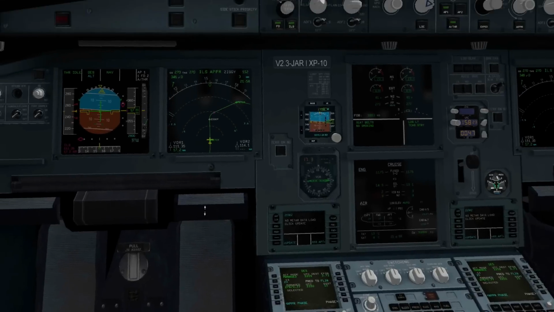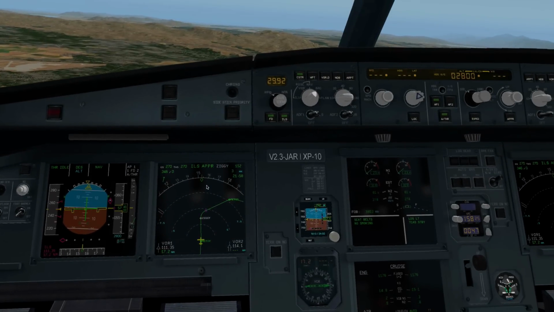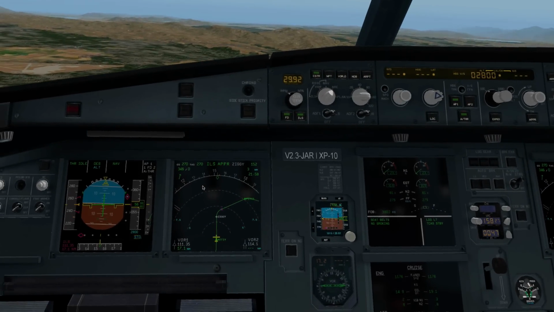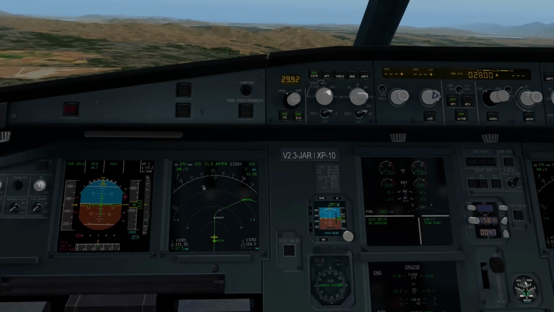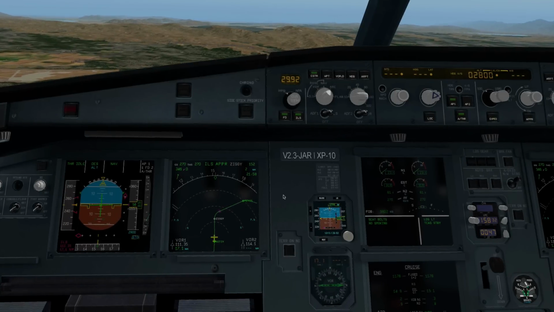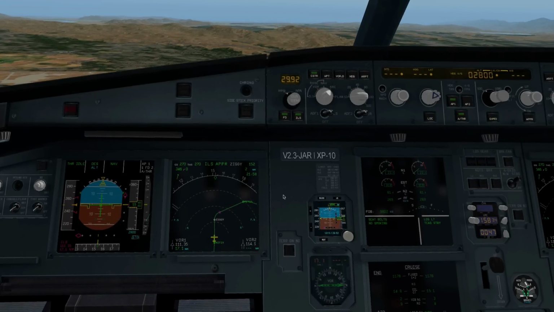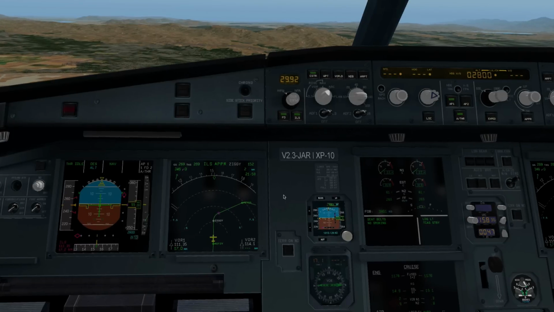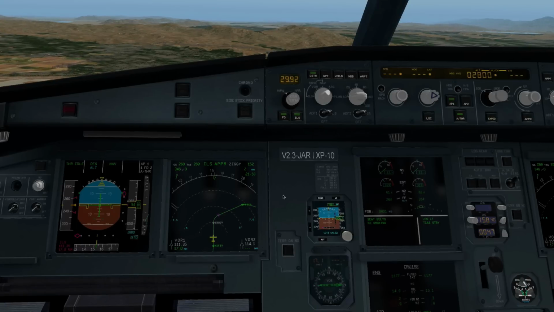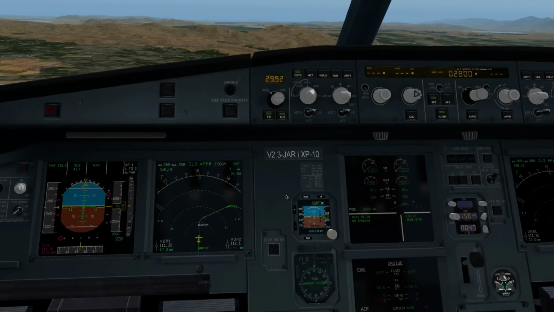And get our approach phase ready to go. And I'll do that at Ziggy. I find that's better to do it a few miles before. We're still at 250.